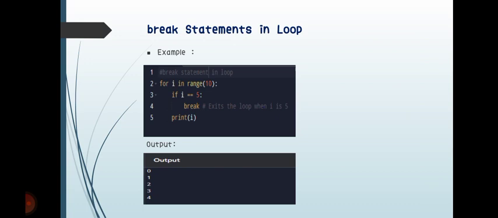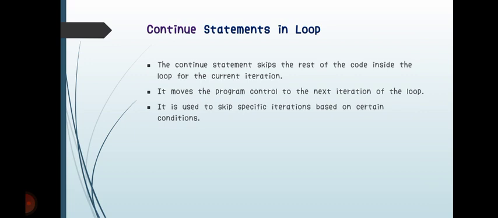Like that it will print 2, 3, 4, and when i becomes 5, which is in the range, it will again check the condition. If i, which is 5, is equal to 5, the condition becomes true. Now it will break the loop at that position and come out of the loop, and the loop will terminate and print only 0, 1, 2, 3, 4. When it finds the break in the loop, it will terminate the process of the loop.